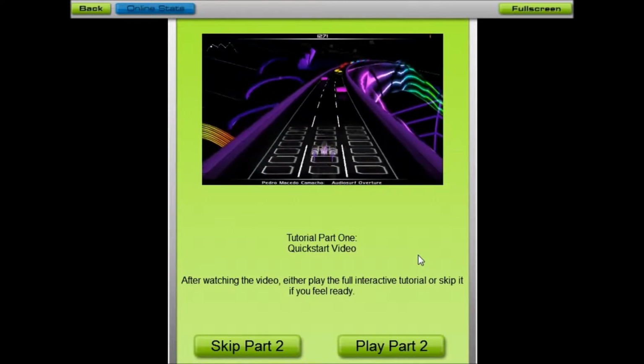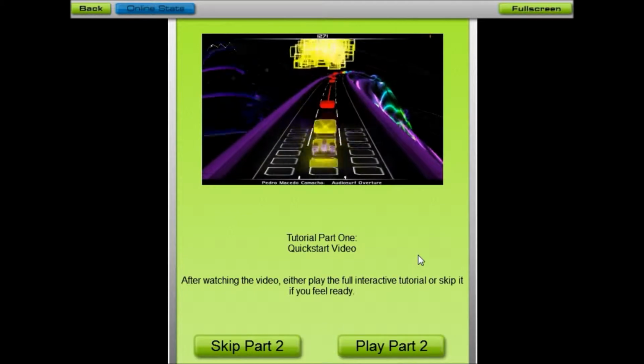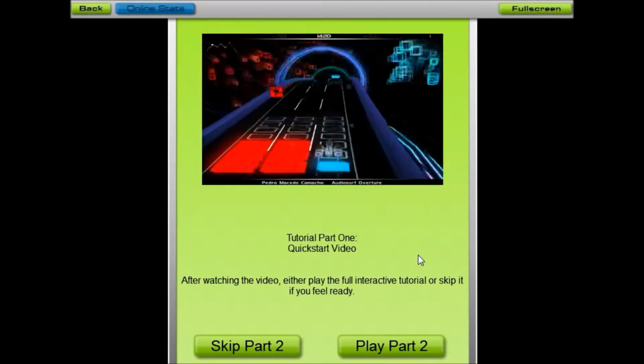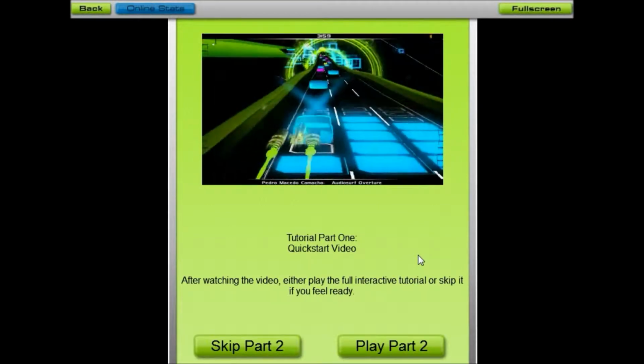Audiosurf builds a unique track for each song you play. When music is mellow, the track slopes upward. When music gets intense, the track rushes down and traffic gets thicker. Here I'm making a huge blue cluster which will get me over 3,000 points.